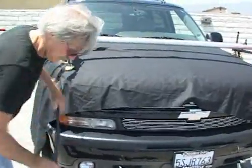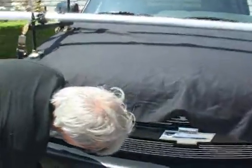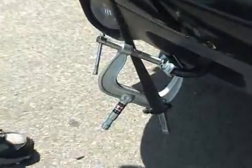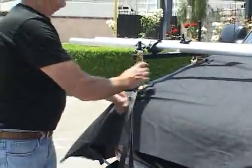Matthews mounts will work with sports cars, trucks, and SUVs. Each requires engineering to properly attach to the secure points of the vehicle. Caution should be taken to allow adequate ground clearance when mounting beneath the vehicle.